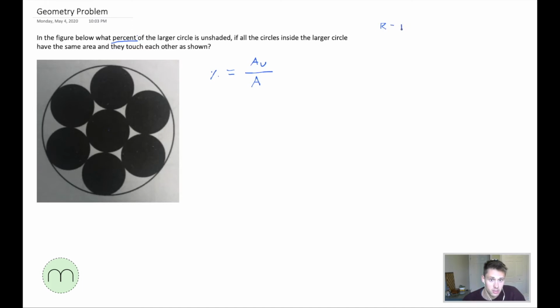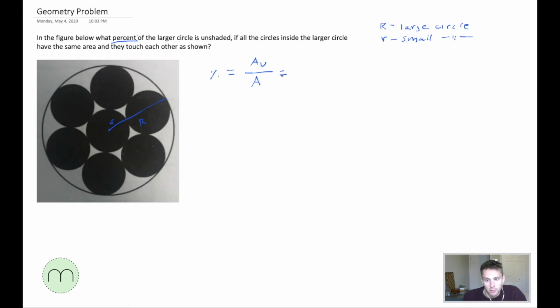So this is a large circle. And all the small circles have a radius of small r. So this is going to be a small circle, right? And we can denote this radius here. I'm going to draw it. So this would be the capital R, and there will be a bunch of small r's here, right?